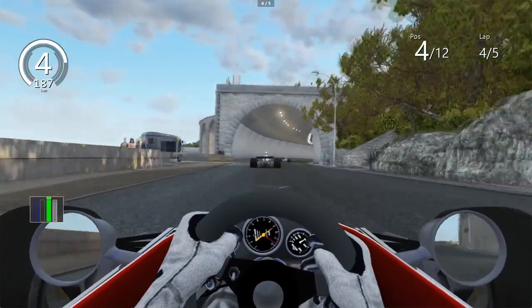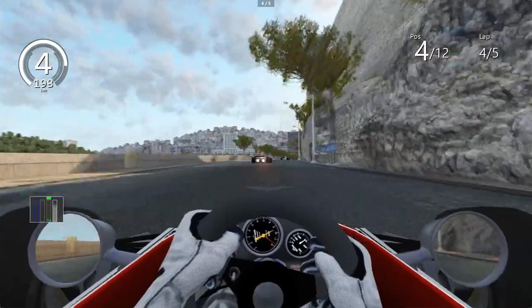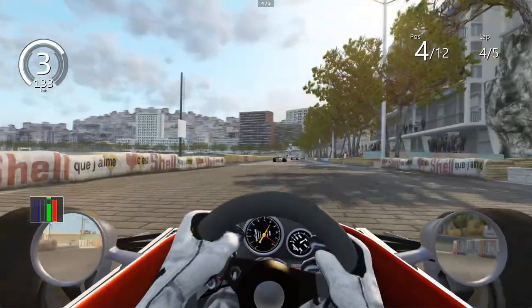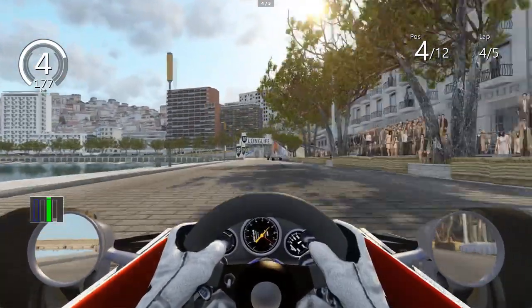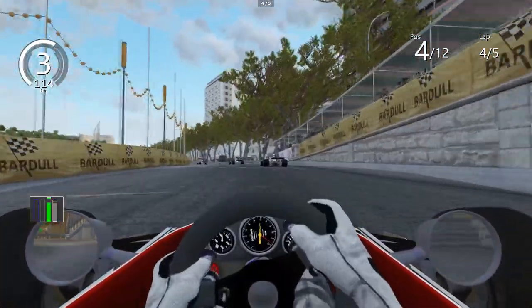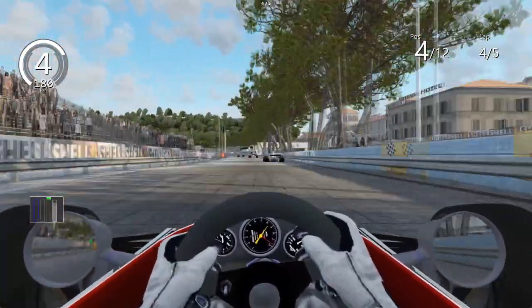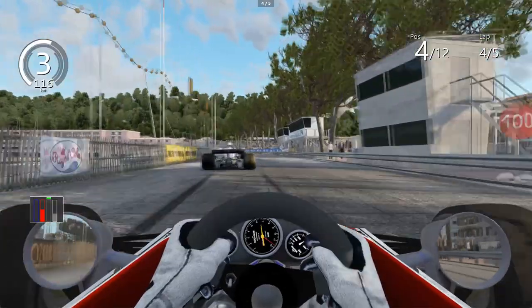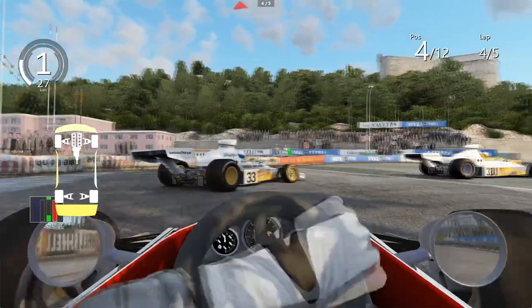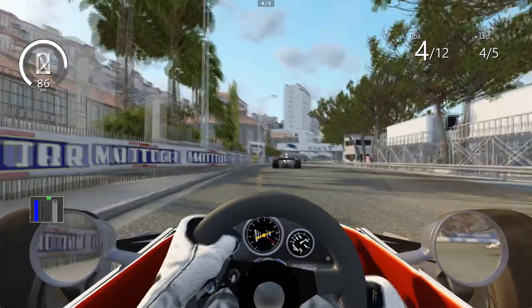So they seem to be pulling away from me on the straights a bit, so I could probably go into the setup and lengthen my gears a tiny bit. I think that would help with that. Running the soft tyres, and I lowered the front tyre pressure just a tiny bit. There are quite a lot of corners on this track, but I haven't spent that much time on the setup. Something's happened there. Slow right down.